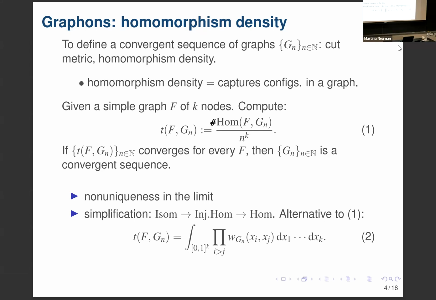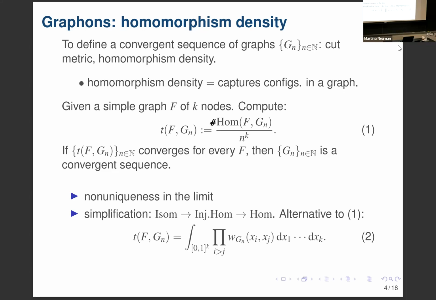All right, so here we have to discuss a few technicalities. So remember the whole thing about graph node relabeling, that's a big issue. Because certainly if you decided to all of a sudden relabel all of the nodes, the number of homomorphisms should stay the same. So therefore it creates some kind of non-uniqueness in the limit, but that's okay, because you could mod out an equivalence class at the end. So that's going to be taken care of later.